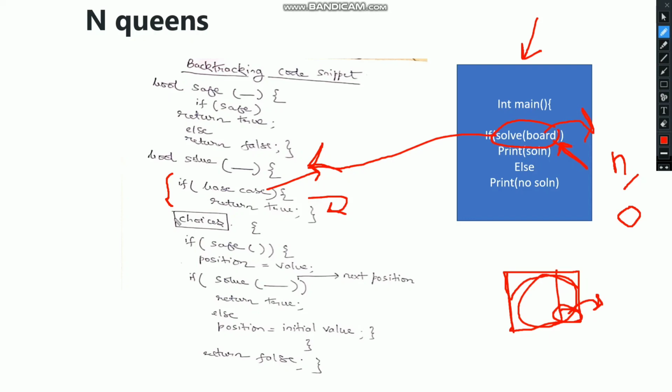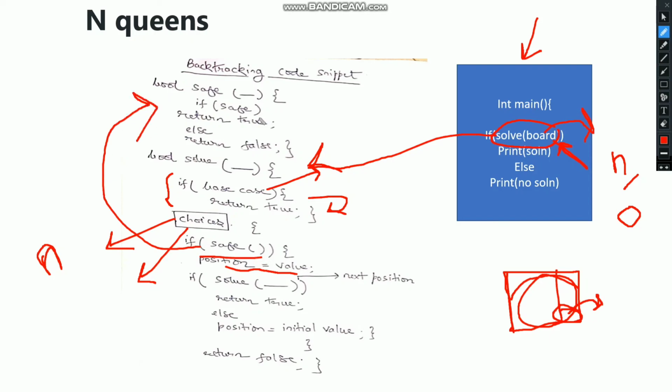Now there are choices. So the choices are the column number. Okay, column number, it means like the queens, that is n choices are there. So there will be a loop which will provide the choice. So it will place the queen in the position. Now before placing it in the position, we'll call the save function. The save function is outside this solve function. So the main role of this is to return true or false, whether it is safe to put the value in this position or not.